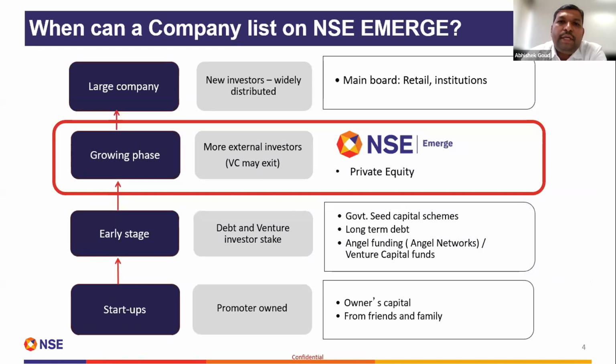Now, trying to understand when a company can access this platform, what would be the situation where the company can think that, yes, I want to get listed, and how they can get onto the platform. When we start looking at businesses, they are in a very nascent stage when they start up, funded by the promoter and probably family and friends. When the company starts crawling and wants to stand on its own legs, then you have the early stage funding, which is mostly the debt funding, which is accessible.